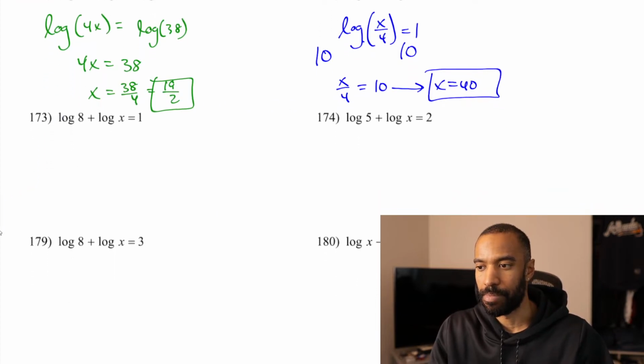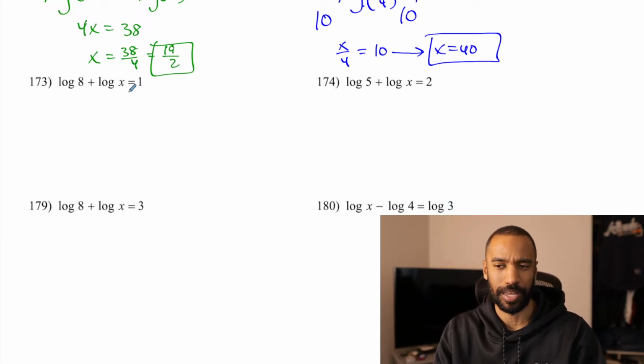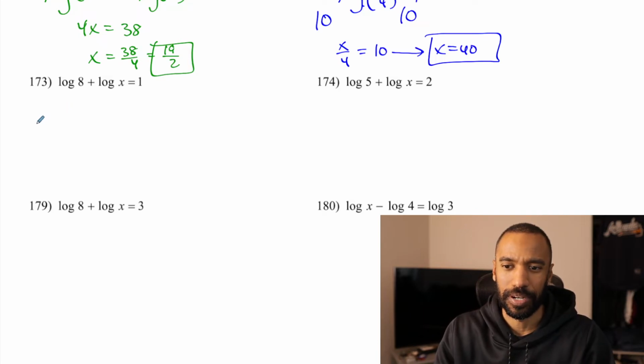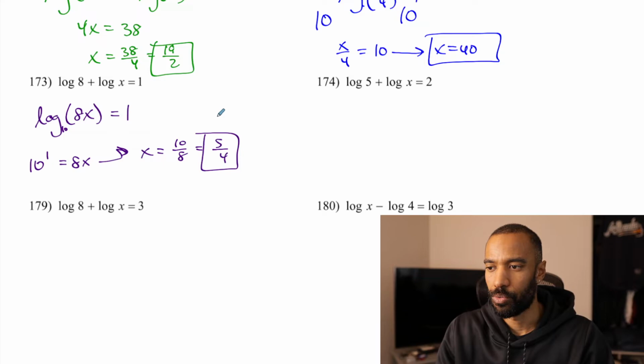Okay, looks like these next couple missed the log until the last one there. So just be careful. You're not making up logs where they aren't. I didn't even catch wind of that. So this is log of 8x equals 1 again. And again, that's a 10. If you want to do your conversion, that's 10 to the first power is 8x. So 8x equals 10, or x equals 10/8, which is 5/4. Again, no reason to really round there.